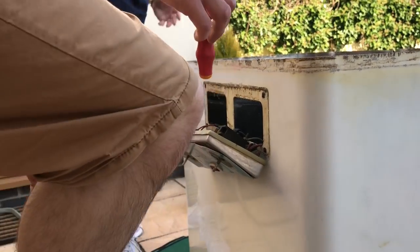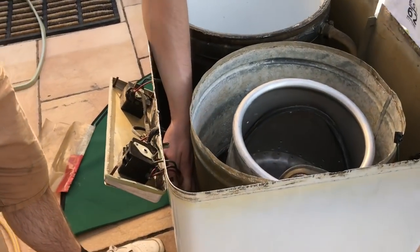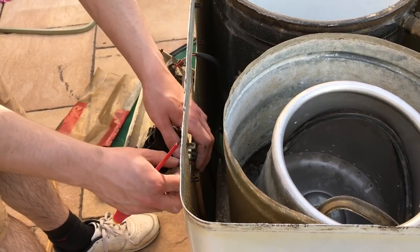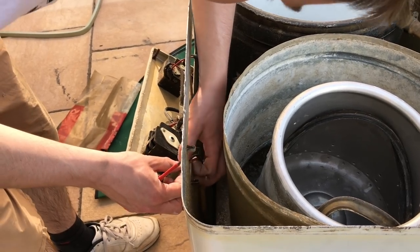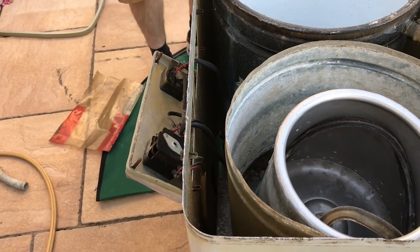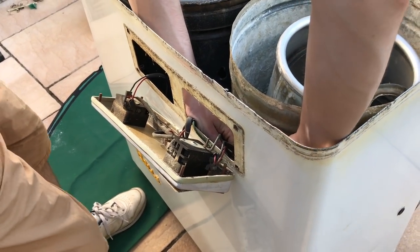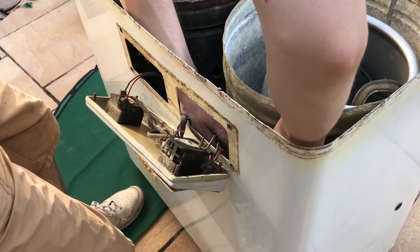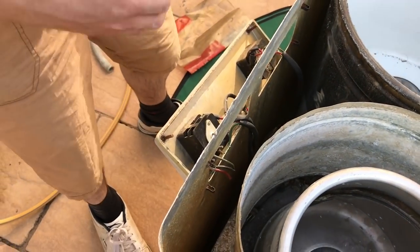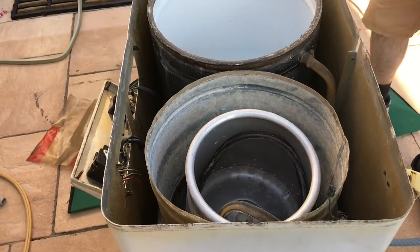Ta-da! Right. So where does our power lead come from here? Got live in on that one. I'm going to chug up like this at the top. Okay. Let me get it off for a second. Yep. So that's clipped in underneath.